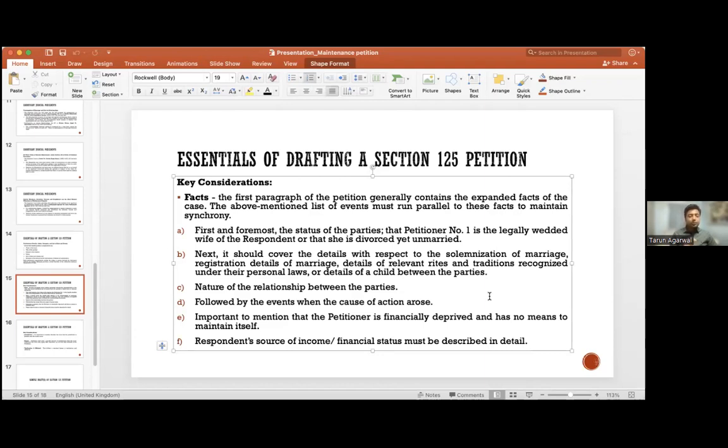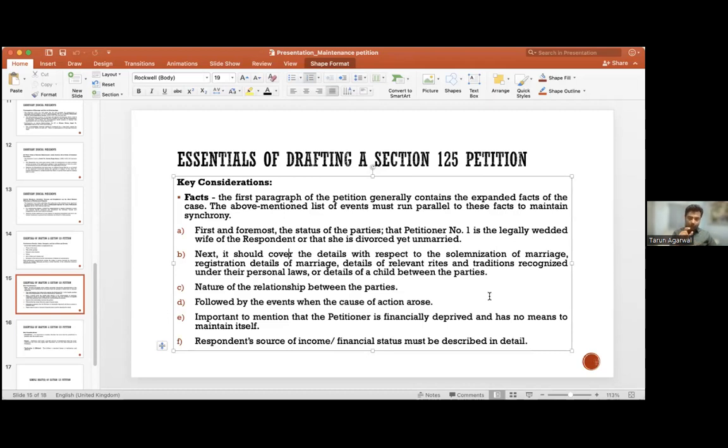Next important factor is you need to mention the current status of the relationship between the parties. That are you still married, or you have remarried, or you are unable to maintain yourself, that you are a housewife, you are unfortunately not that educated, and therefore you are unable to get a job, and therefore this maintenance is more important for you. These kinds of facts you need to call out and mention in your petition, which will help your case to showcase before the judge on what grounds you have a just case, a fair case of getting maintenance.